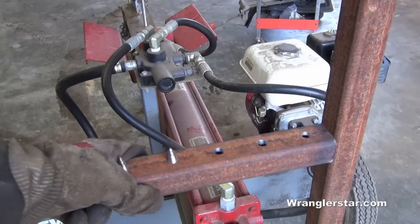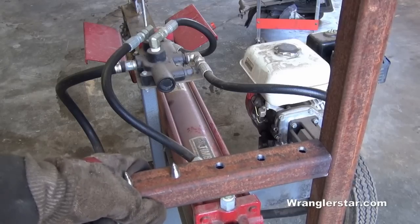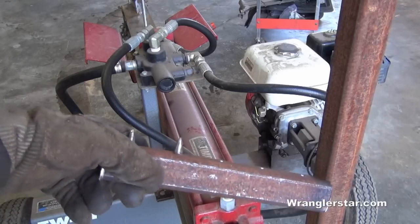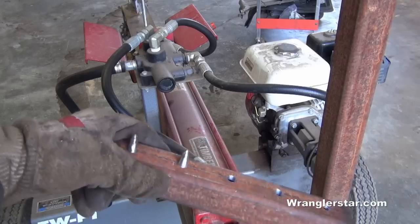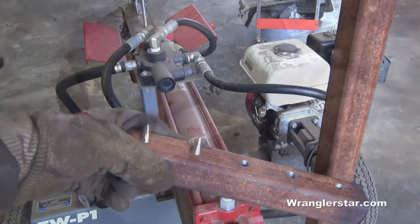So right now I'm working on the crossbar. This is going to be the lower section that bites the branch. And we've got to have some spikes in there, something to grip it. There's probably 1,000 different ways to do this, but I'll show you the way that I came up with.